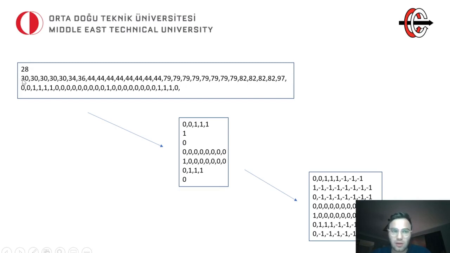There are 28 subjects, and the third line corresponds to the correctness values of the questions attempted. Then we split that data. We split the third line in a subject-specific manner. For instance, 5 questions in subject 30 are solved, and 1 for 34, 1 for 36, and 8 questions are solved from the 44th subject. We stacked all the correctness values in a subject-specific manner. Then we pad these values.